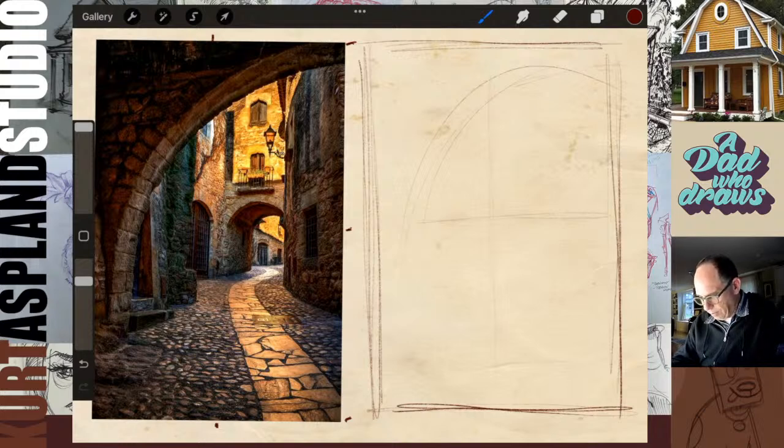I'm looking, this wall is going to be very helpful coming in, and it has a curved bottom because the street is curved. I'm looking at negative shape when I'm roughing some of these things in. This is also curved here, okay? And I'm going to come straight up here.